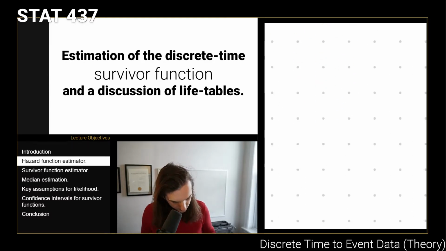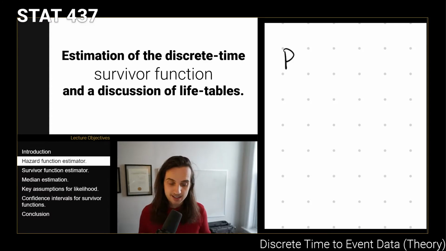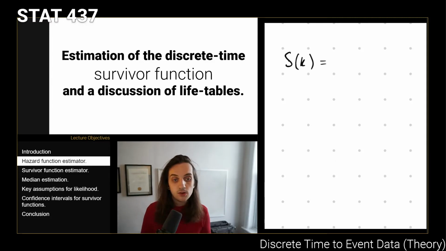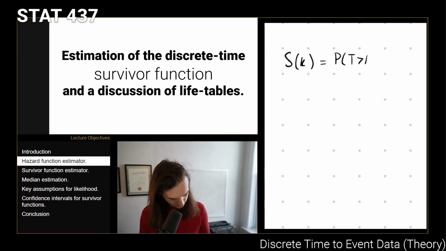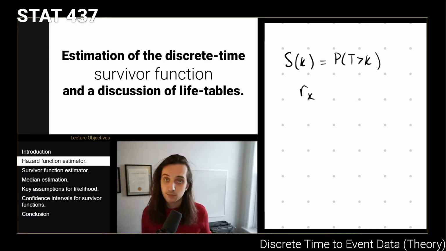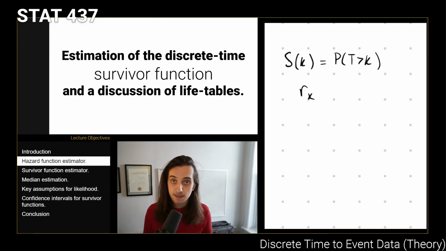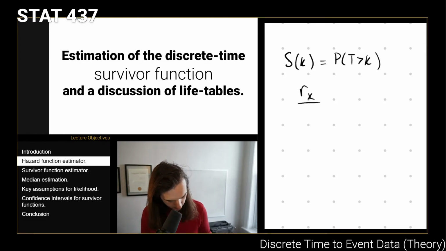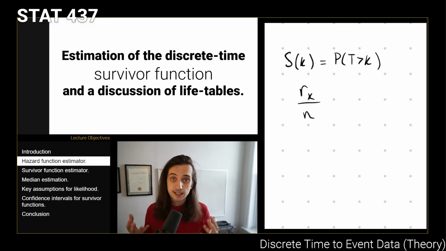And so, just to re-emphasize this point, the survivor function, which we can write as S of k, is equal to the probability that T is larger than k. Right? And so what's the probability of surviving beyond this given time point here? And I pointed out in the lecture that there's this parallel that we could take with the hazard function, and that's to say, at time k, we know that there are r_k people who have survived at least to time k, right? And so if you take the proportion r_k over n, that feels like that should be the survival rate, right?